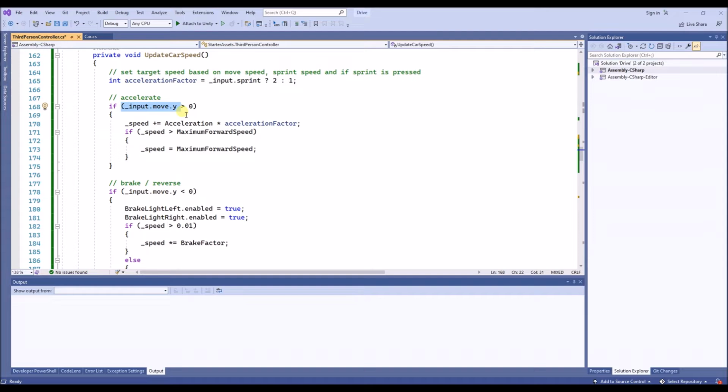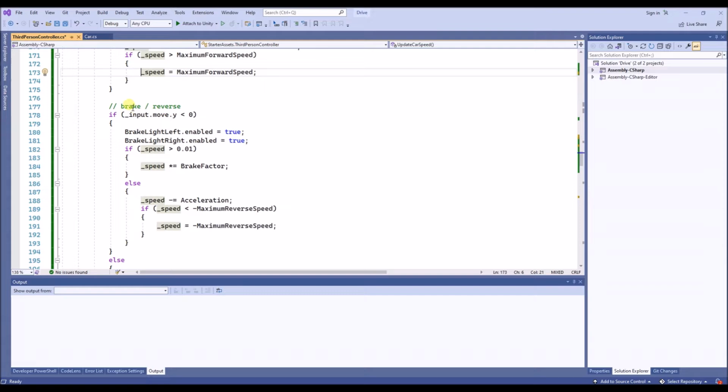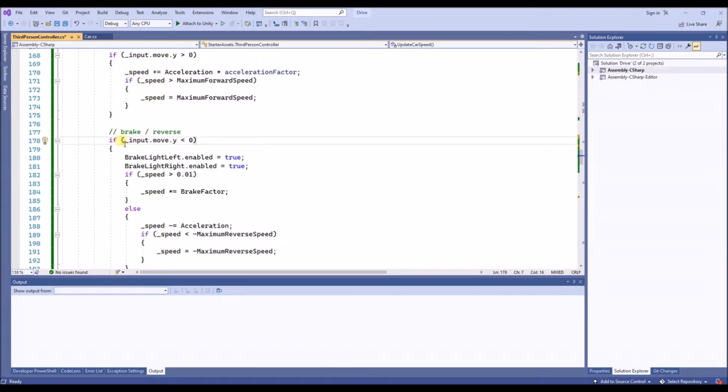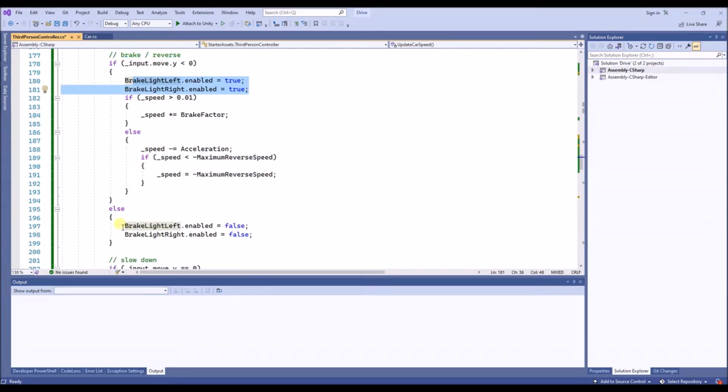If the W key is pressed, this value will be greater than 0 and we will accelerate. There will be a maximum speed, so we will cap to the maximum speed. And when you put it in reverse, that means the S key, then we enable the brake light, otherwise we disable it.